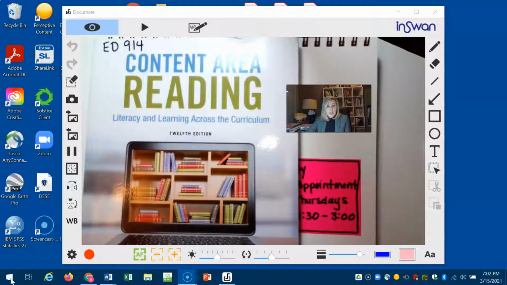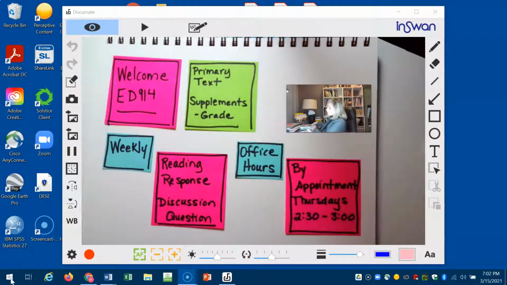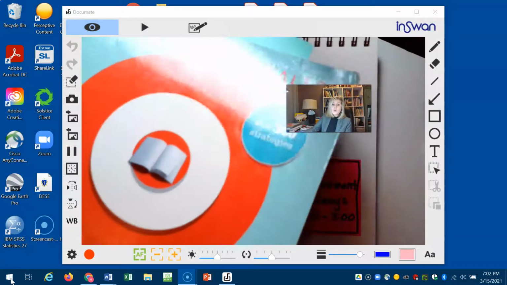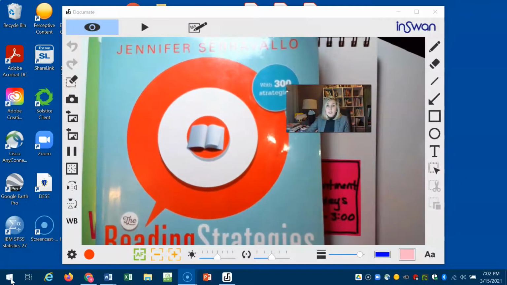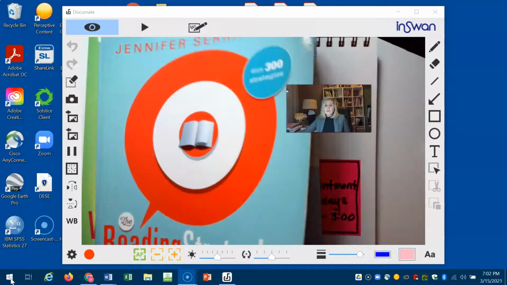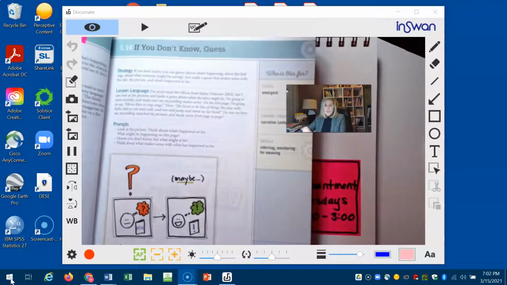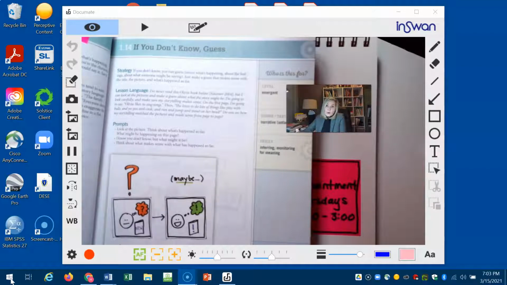So there are other texts that I have said were optional because you will be engaging in a strategies portfolio, and the strategies you choose are really for the students that you are working with. And so it's been very helpful while students are thinking about their own portfolio for elementary students. So the strategies book by Jennifer Serravallo has a lot of lessons already planned out for you. It is structured, giving you the strategy, providing options and examples of the anchor charts. So this is a text that may be very relevant to you in elementary school or even up to 7th grade.